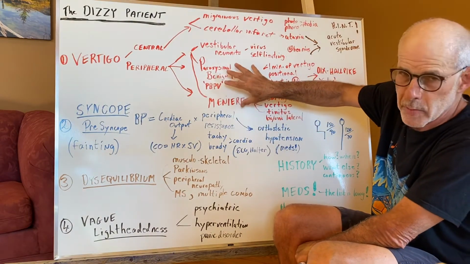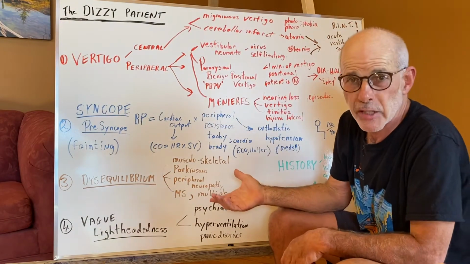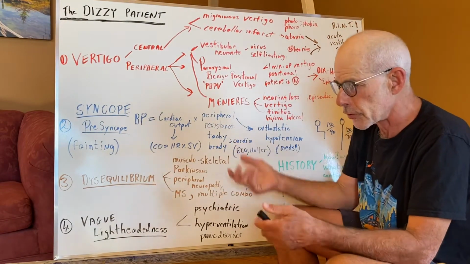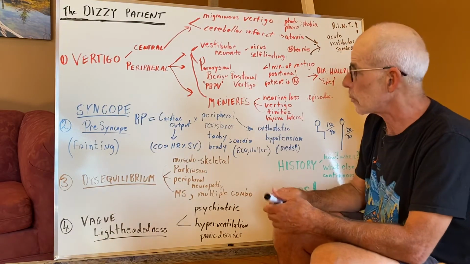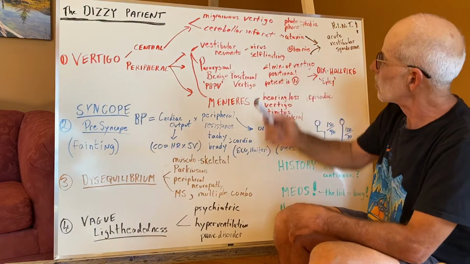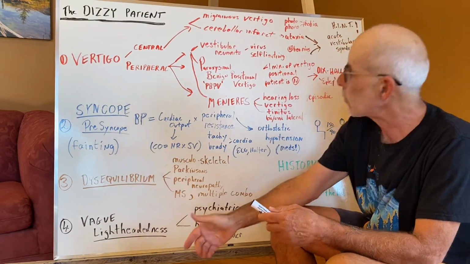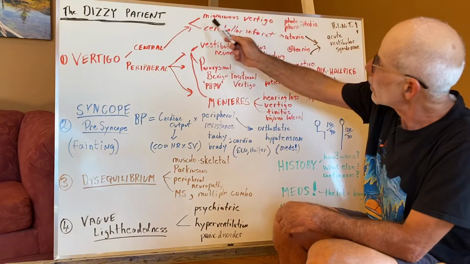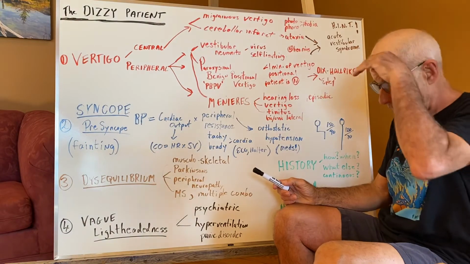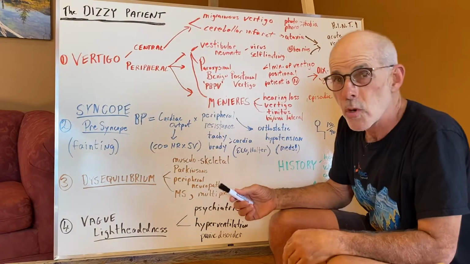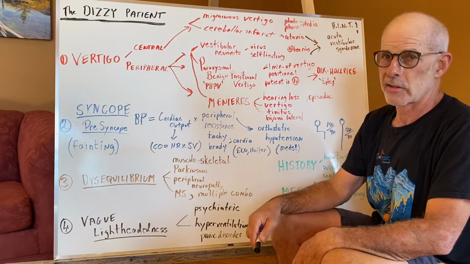These two are going to be more episodic. But vestibular neuronitis, which is an inflammation of the vestibular nerve, which is the nerve which carries the information from the labyrinthine system back to the brain, is going to give you a continuous vertigo with nausea and vomiting. A cerebellar infarct, which is lack of blood flow and death of cerebellar tissue, is also going to give you acute and prolonged vertigo with nausea and vomiting.